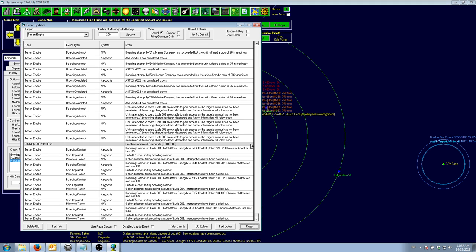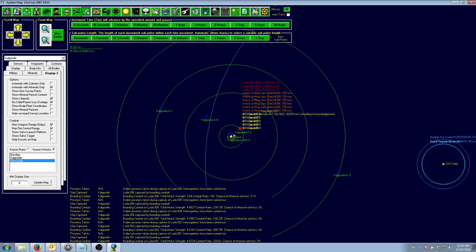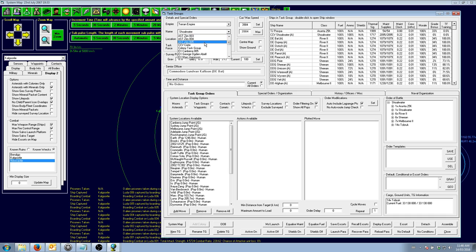Oh wow, that was quick. Boarding combat, attack strength, combat ratio 228. Yeah, so basically zero crew, as it looks like these things use almost no crew at all. So Luda 1 has been captured. Zero alien prisoners taken during capture. So either there's zero crew outright, or there is so little crew that they just butcher them all on their way through. So that was really quick. If you have a look, this one here, the attack strength was significantly less, but even then. So, five looters have been captured virtually instantly.